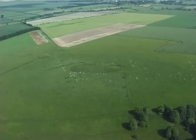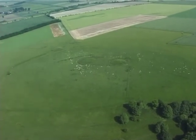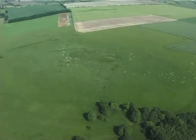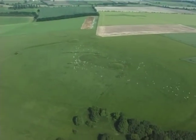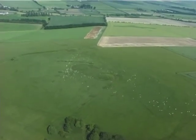Avebury Stone Circle doesn't stand alone, but is inextricably linked to four other sites, all built by Neolithic man, within a 2-mile radius of the Stone Circle. The first of these is Windmill Hill. It's the largest Neolithic enclosure known. The site is encircled by three concentric ditches, constructed up to 1,200 years earlier than Avebury Stone Circle. At 6,000 years old, that predates the pyramids by quite a big margin.